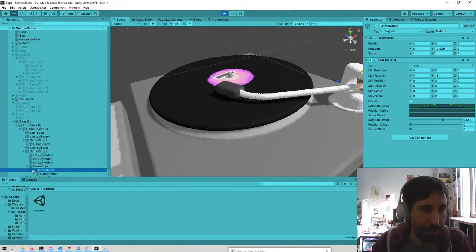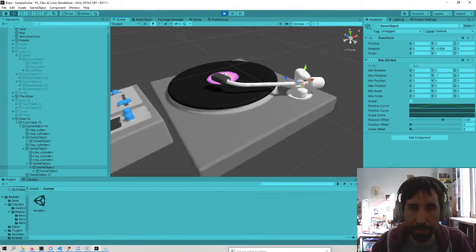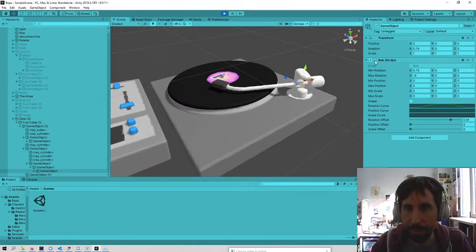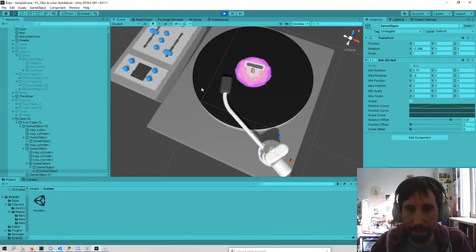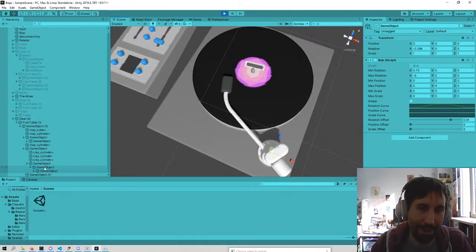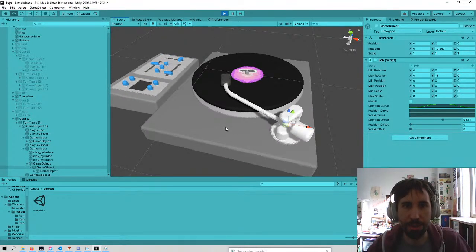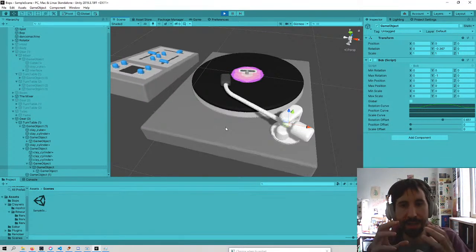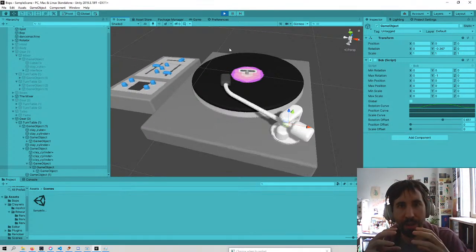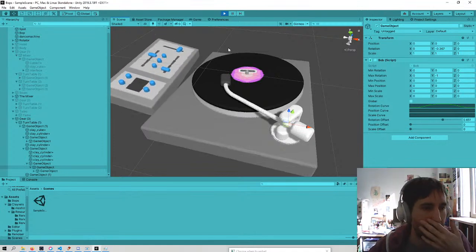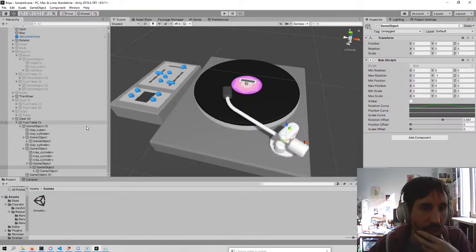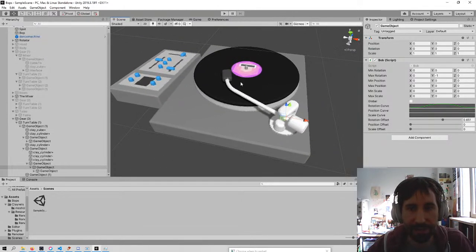Oh, actually there are two Bobs. One of them makes it go left and right. I can probably get rid of that, to be honest. And the other makes it jump up and down. But these are all sort of solid-ish objects. They're not intersecting in interesting ways. They're not doing the things with the clay source. So I can probably just simplify this all down. But what I need to do is to have all the turntable arm in one object, sorry, the body in one object, the disk in another, and then this arm in another.